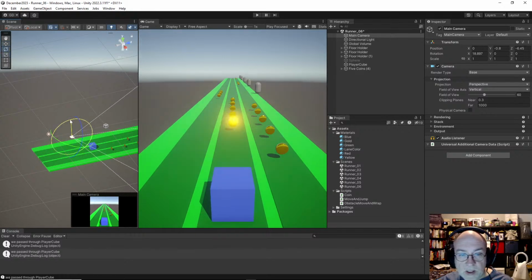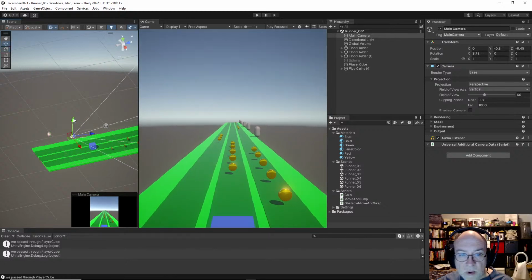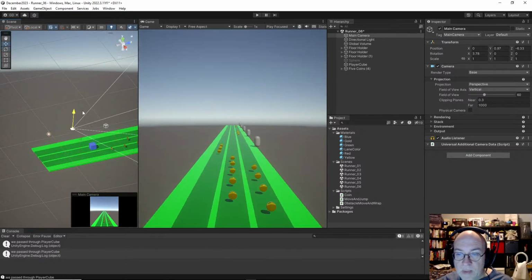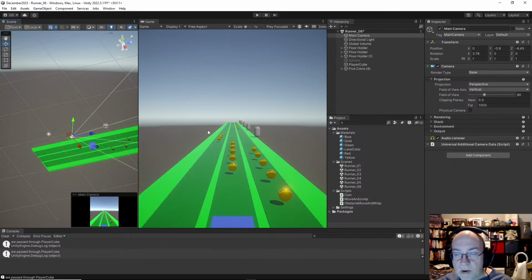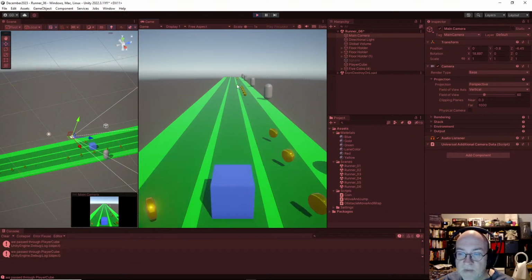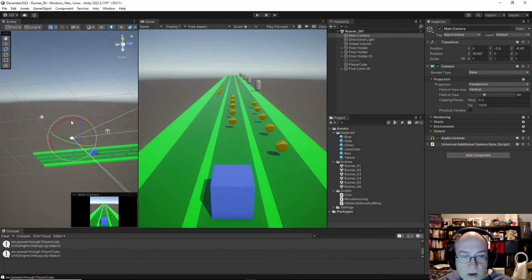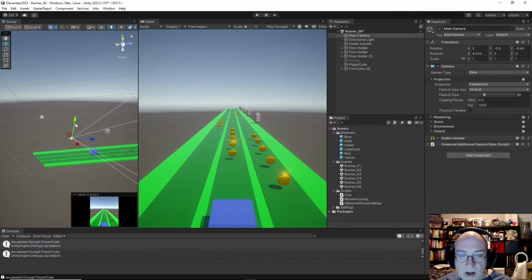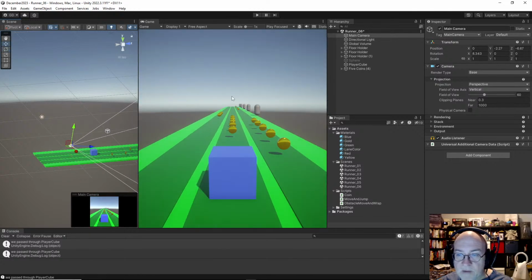So I'd have to move this up and down more, and I really need my own horizon on there. You know, let's just run with this. It's a little funky. That's okay. Good enough for now.